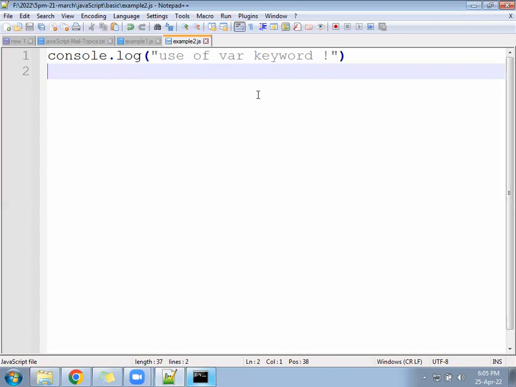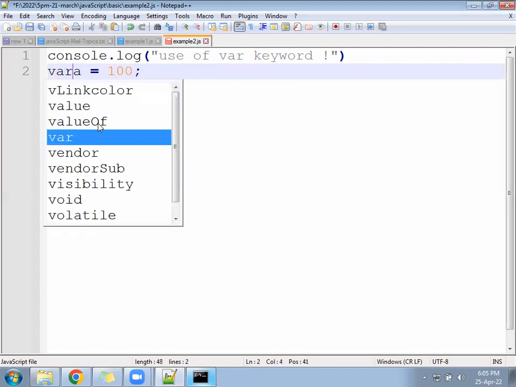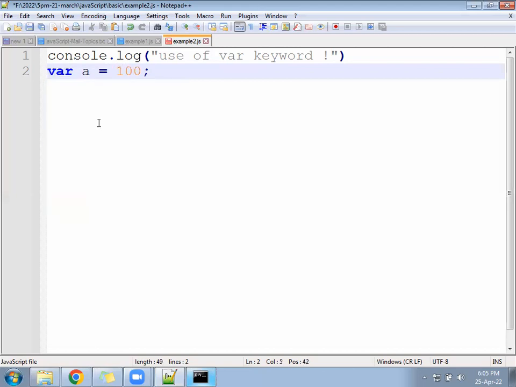For example, I create a variable called a equal to 100. JavaScript wants to know: you created a variable a and gave the value 100, how will the compiler understand what the value is? So JavaScript says apply a keyword called var.